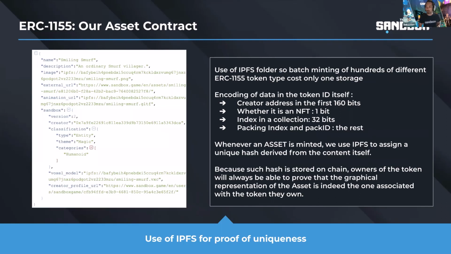Our asset contract also has something unique. When you buy an NFT, what do you own concretely? You have the proof of ownership, but many people say, yes, but the content of the NFT, what is it? It's just metadata. That metadata can be text, can be links to other files, 3D files, images, etc. But very rarely is the image itself stored on blockchain because it's heavy, so it's not efficient for that purpose. So many projects just encode the URL that will be the visual representation of the NFT.